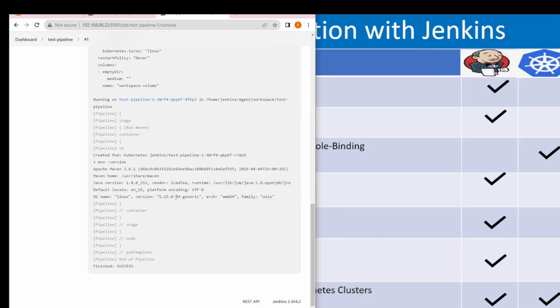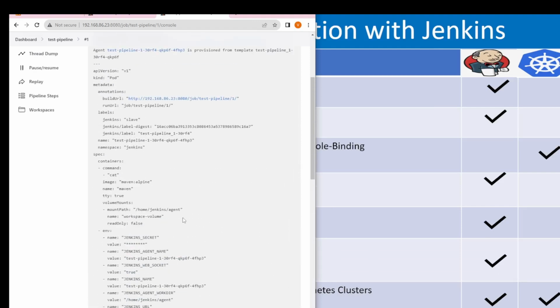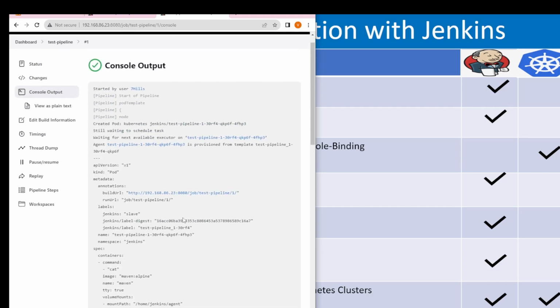So the advantage is that it won't utilize the resources. As soon as the job gets completed, the container, whatever pod is running on the Kubernetes cluster, will also get destroyed. So that means in real time, you should use the Kubernetes cloud cluster, where you can save some money.